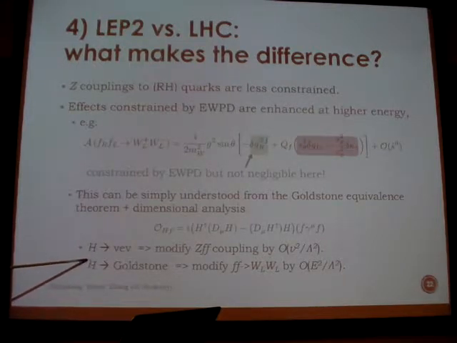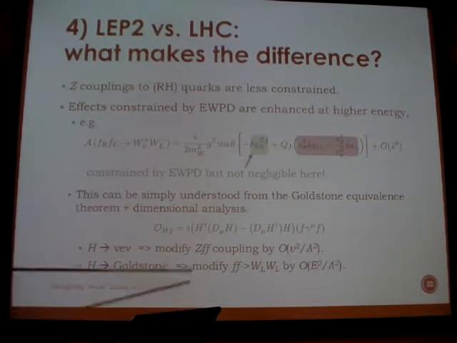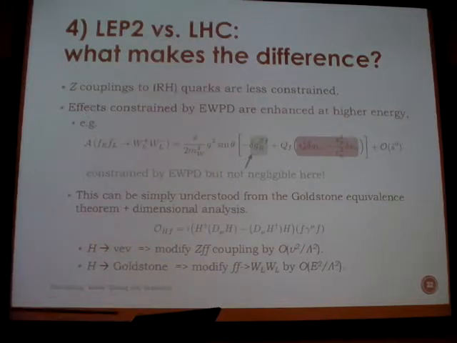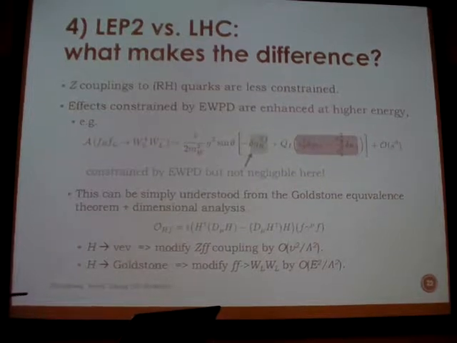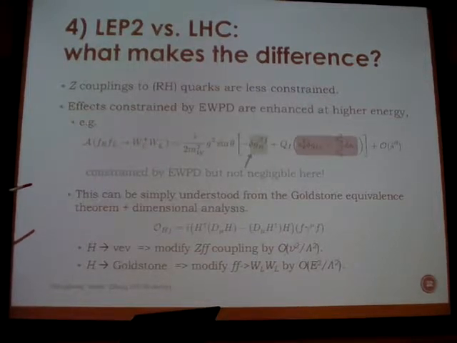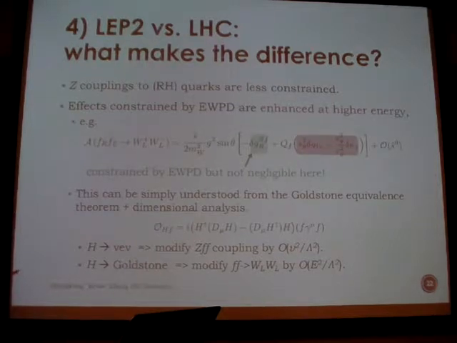On the other hand, if we set the Higgs field to the Goldstone and pull the partial derivative out of the D_mu, we see that it's really a contribution to fermion pair to Goldstone pair, which is equivalent to fermion pair to longitudinal W pair at leading order in the high energy expansion by the Goldstone equivalence theorem. And this effect actually grows with energy, scales as E squared over Lambda squared. So if you can go to higher energies than the weak scale, while still staying below the scale of new physics so you can use the EFT, this process can potentially give you a better sensitivity even though you have less data. And that's exactly what happens here.